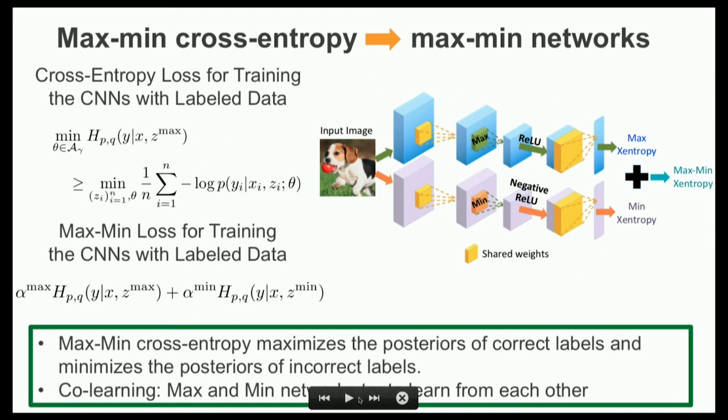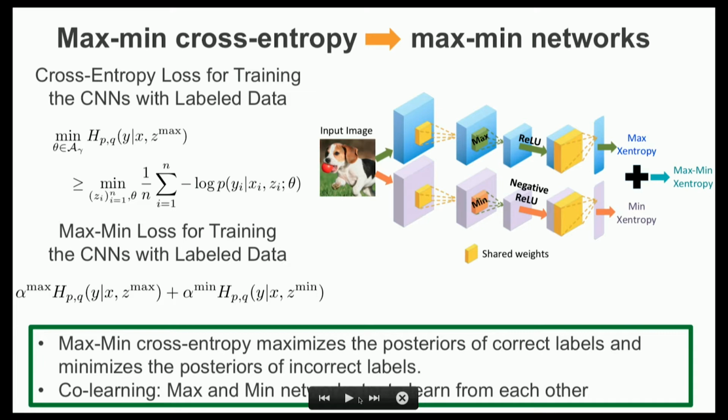Okay, so now we have talked about inference and learning. We have a model that reverse engineers DeepNet and also explains some losses we use to optimize DeepNet. So what can we do with this? How can we use this model to improve the current DeepNet? We explore this question in multiple ways. First, we want to develop a better loss to train DeepNet. According to our theory, the cross-entropy loss people use to train DeepNet is a lower bound of our conditional log likelihood, and we can develop a better lower bound.